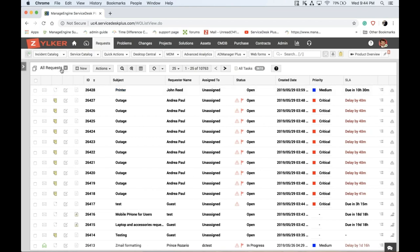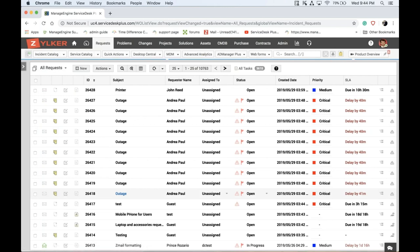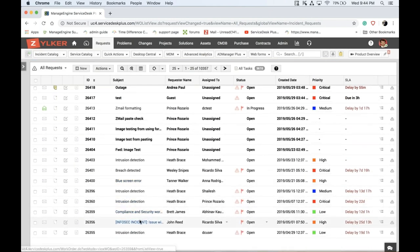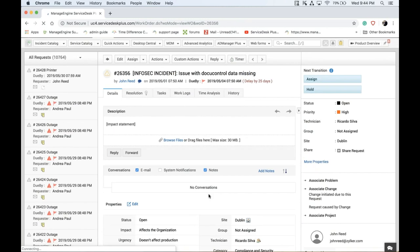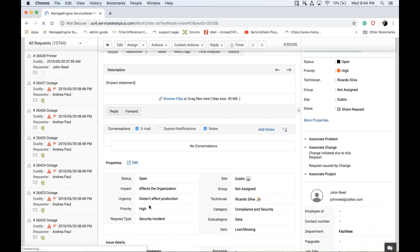In the requests section, both incidents and problems are listed. Filter to 'Incidents' to see only incidents reported to IT. Here's an infosec incident, similar to the Spectre outage, showing basic details: status, impact, urgency, priority. On how to collect priority — most coordinators manually set it, but that's not ideal because you're spending your coordinator's time categorizing incidents and assigning them to the right technician. All of this can be automated.